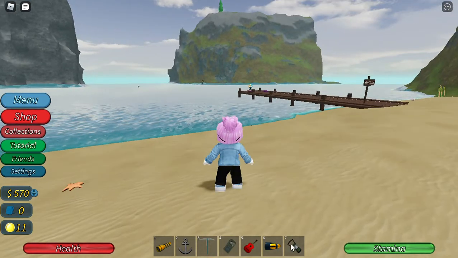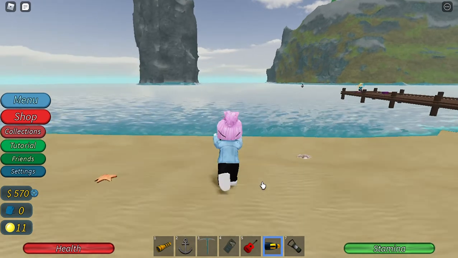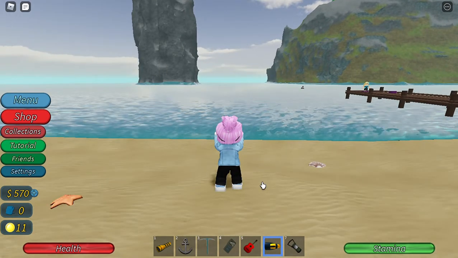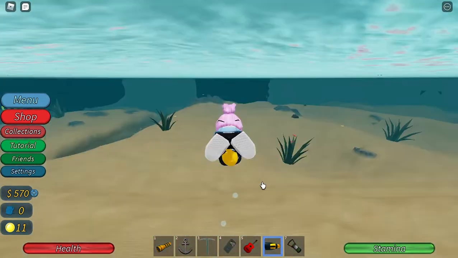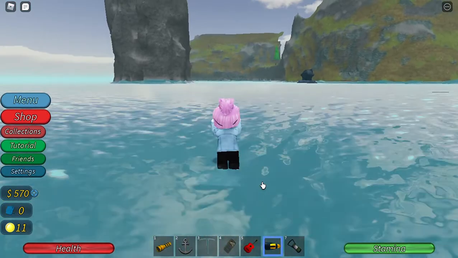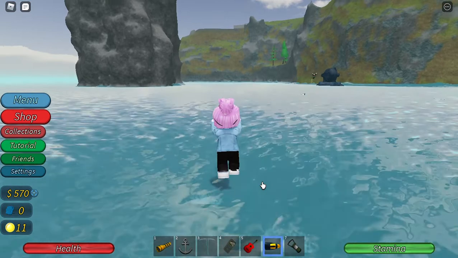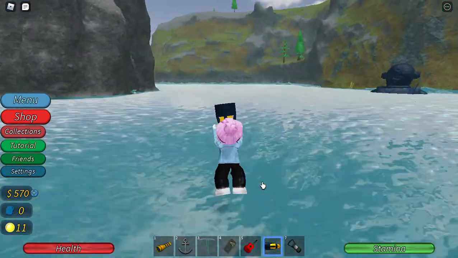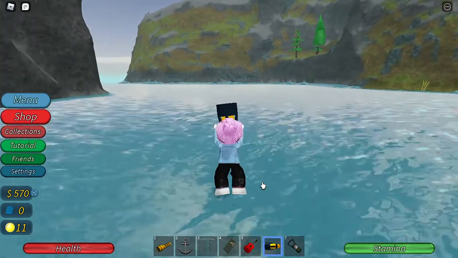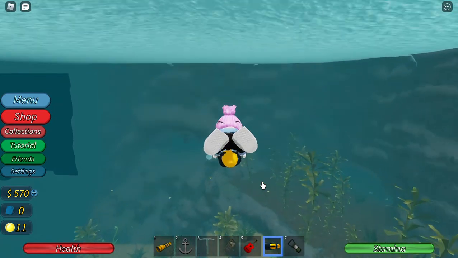So here's a sea scooter, and that you have to buy with Robux. But everything else you pretty much get with the coins that you collect. See all those coins underneath the water? You collect all these coins and different artifacts. There's like, oh gosh, 70 different types of artifacts. So there's lots of ways to make coinage, and it doesn't take very long at all to get your coinage.